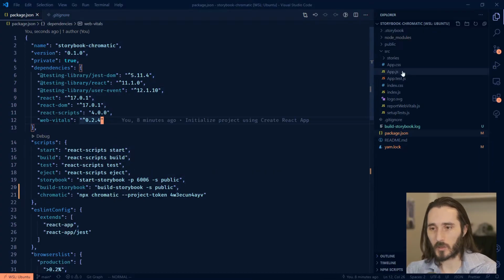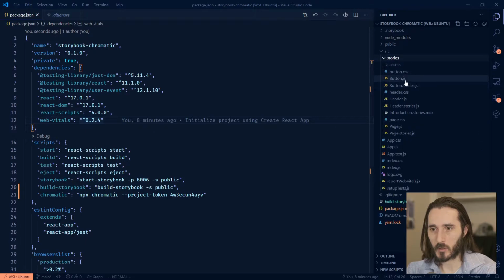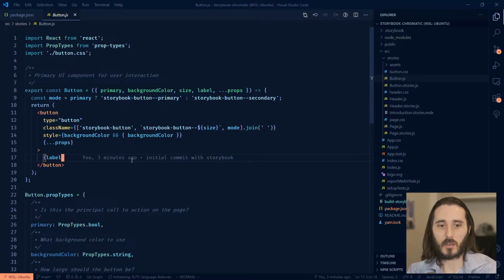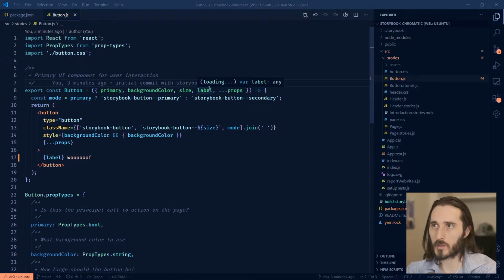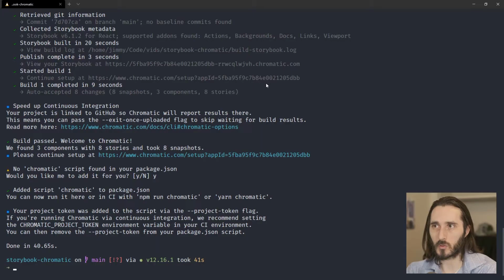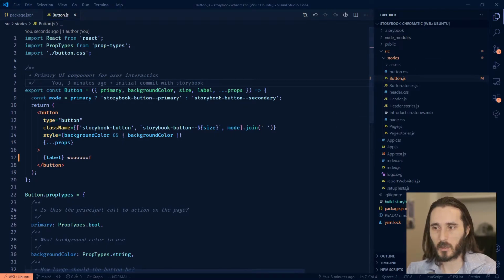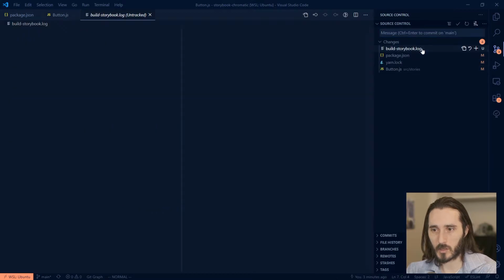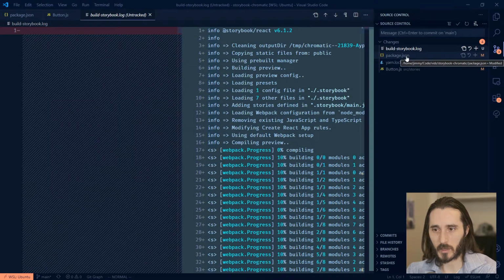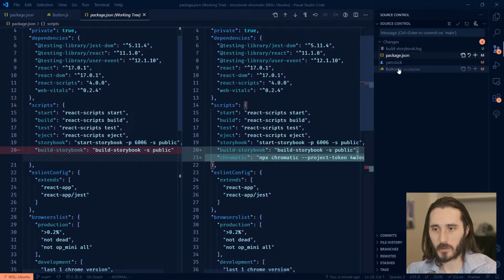So let's jump over to stories. Let's go to button maybe, and then I'm going to add to button woof, just a big long woof for no reason, and we will need to commit that. I imagine you might be able to just push it up, but I'll commit it. And then let's take a look at what's changed here. So we have a log from building, I guess. I wonder if we want to ignore that or push that up.